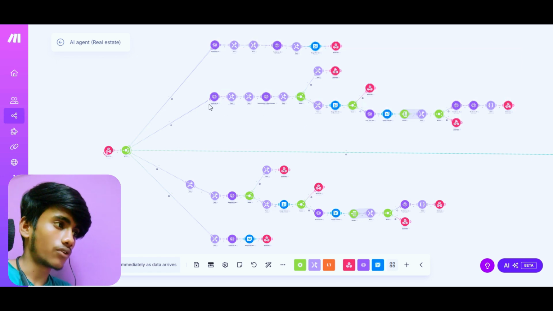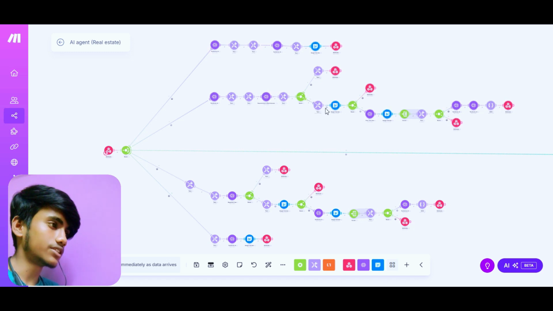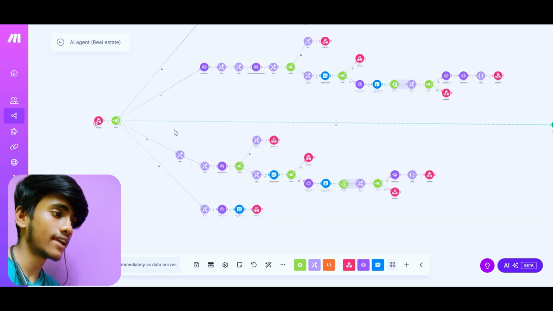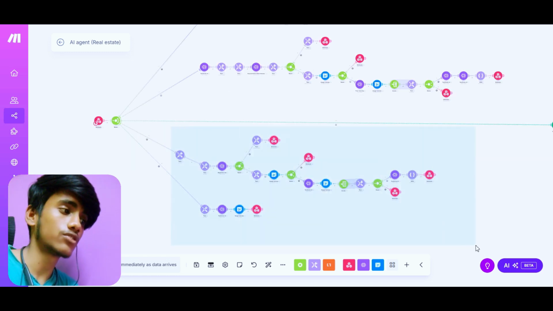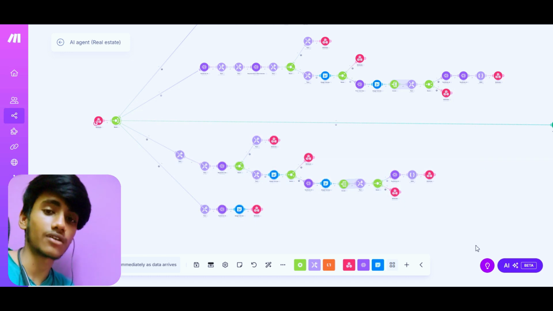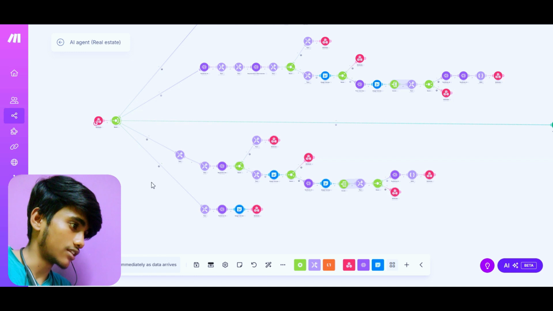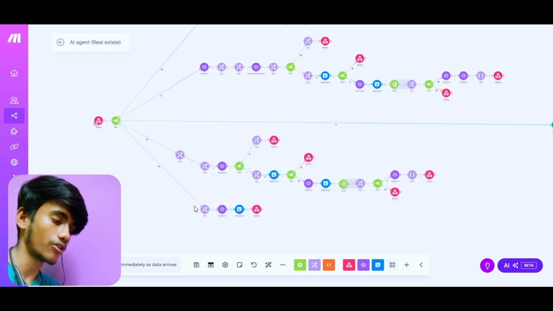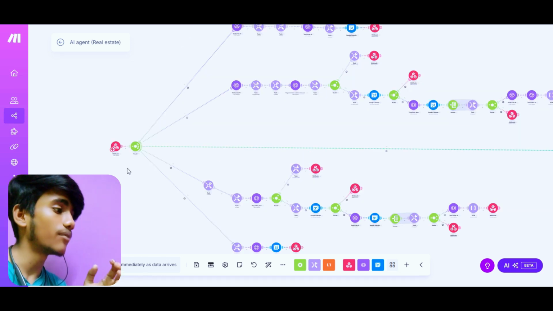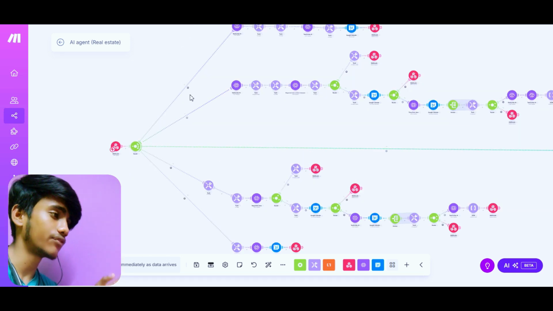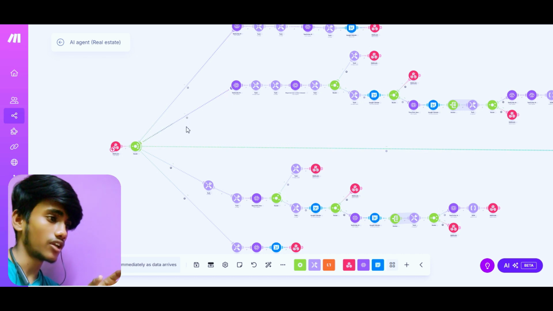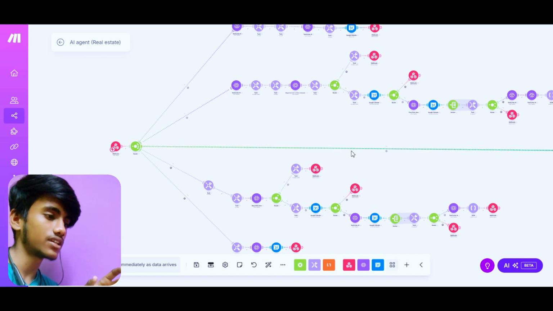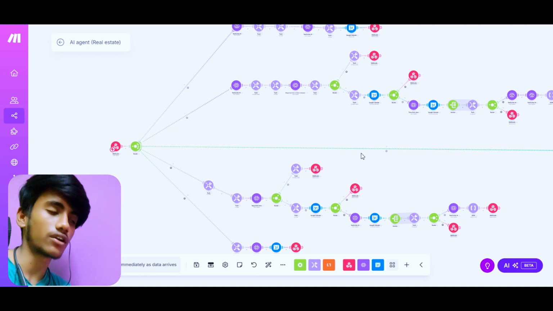This workflow is for checking the availabilities in the calendar, and this one is to book the appointments in the calendar. And this lower end of this automation is for the clients who are from the same time zone in which the business is located. And as you know, this flow is for checking the availabilities, and this workflow is to book the appointments into the calendar, right? After you have put the router, you have to add filters for each of them. The middle one is for property recommendation. As I said, this is the second part of my previous video.